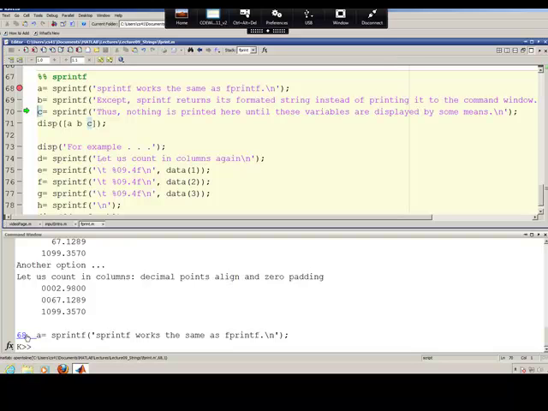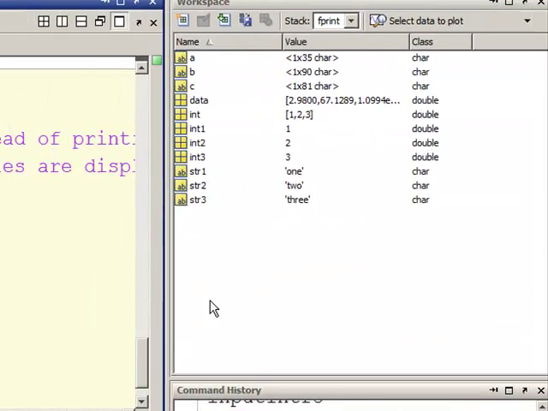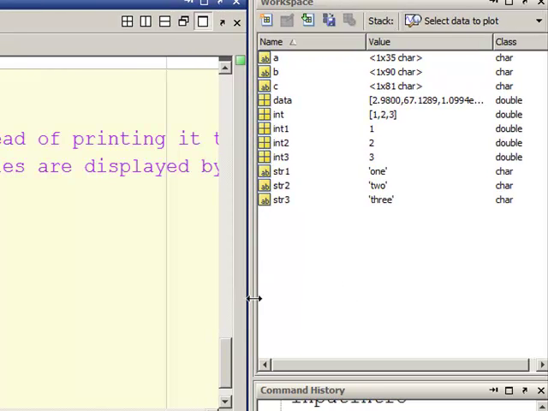This here is just an artifact of doing the debug, but these aren't printing out. They're just loading these variables a, b, and c with these strings. If we go over here to the workspace, we can see that a, b, and c are characters, and it actually gives the length of these strings. One's 35 characters, one's 90, and one's 81.